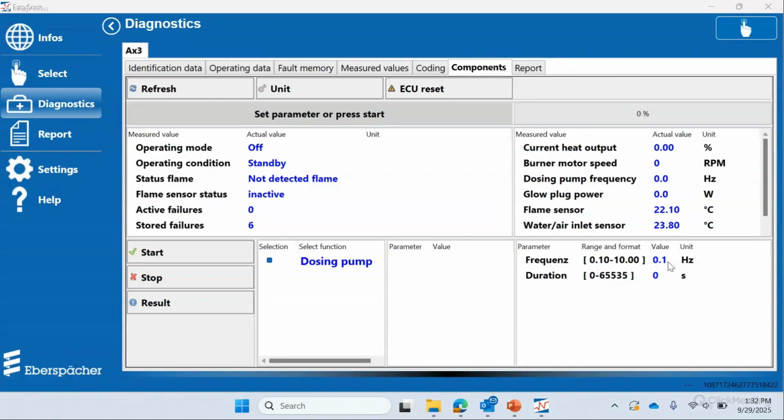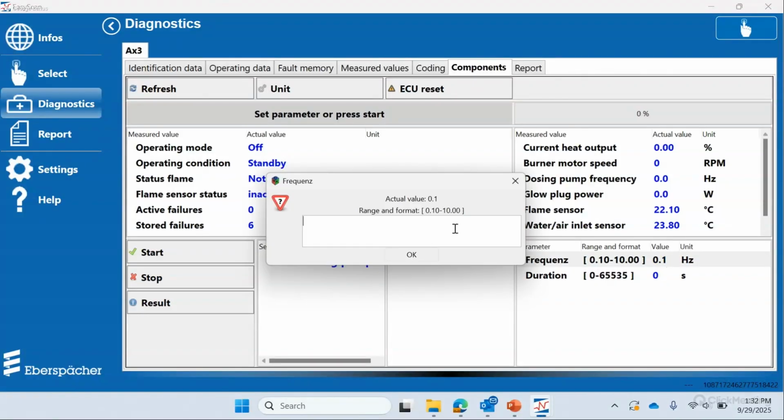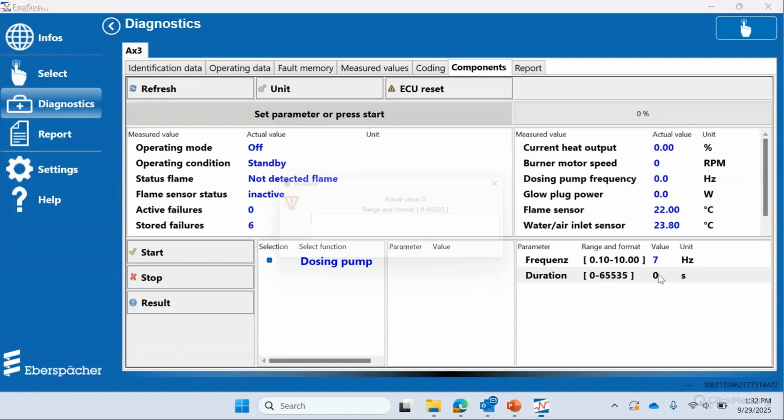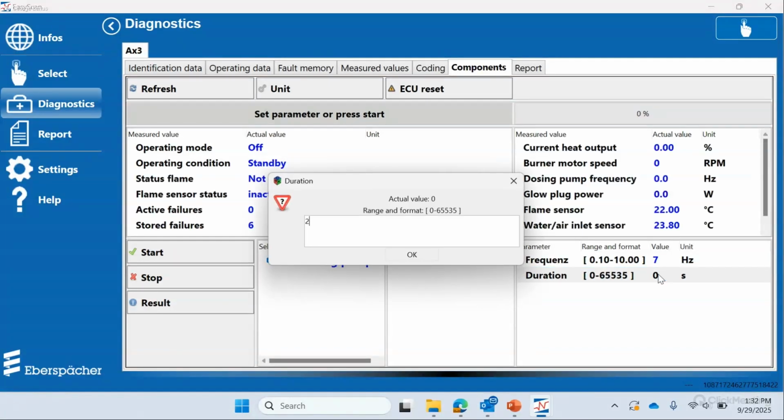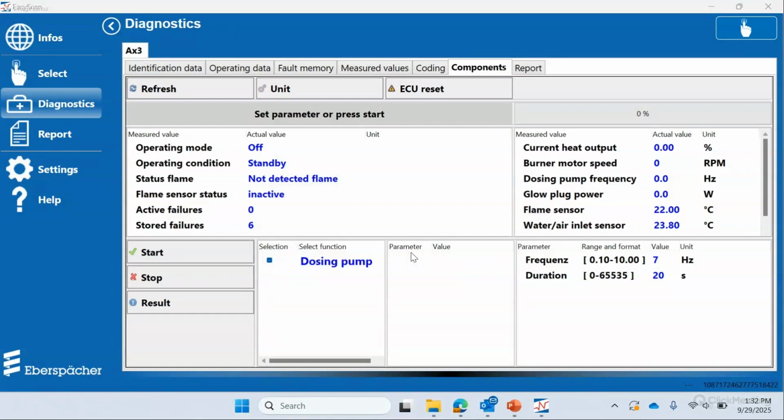You can set the frequency of the pump. For example, I can set it to 7 Hertz. Click OK. I can set the time. Once again, I can choose how long the test should run. Here I'm choosing 20 seconds. And once I've confirmed the parameters for testing, all I have to do is click on the Start button, and my fuel pump should begin operating.